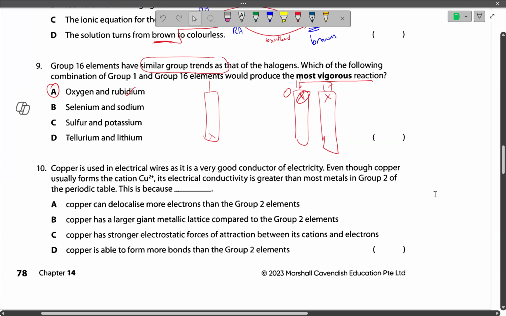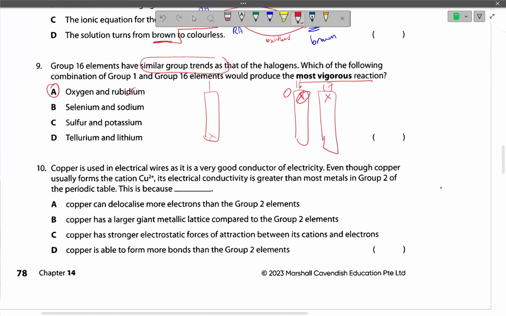better conductivity? Now, remember I mentioned the conductivity has to do with electron movement. So transition metals can lose inner shell electrons. The details you don't need to know, but you know that the oxidation state of a transition metal doesn't mean it's just plus two. Remember, iron can be plus three or plus two, iron three or iron two. So iron is actually losing inner shell electrons. Same for other transition metals, they can lose from the inner shell. So the whole idea is that transition metals can lose electrons from the inner shell.